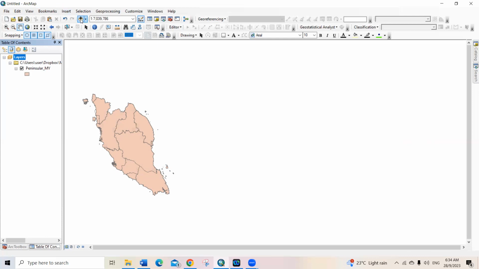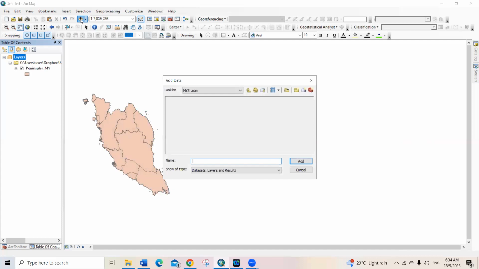Okay, sorry, before I add that data, let me bring up the points, the locations where I collected my samples, because if you want to extract bioclimatic variables, you need to be specific about your sampling locations, where you have collected your data. I have that in an Excel sheet, so I need to bring it up.